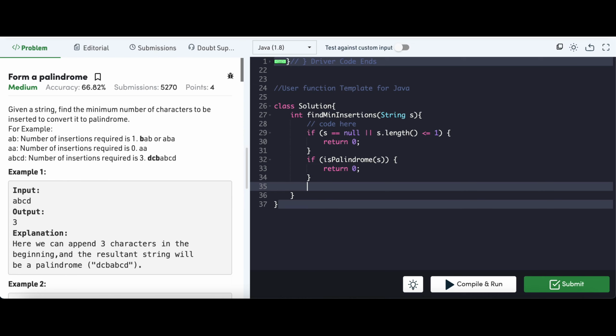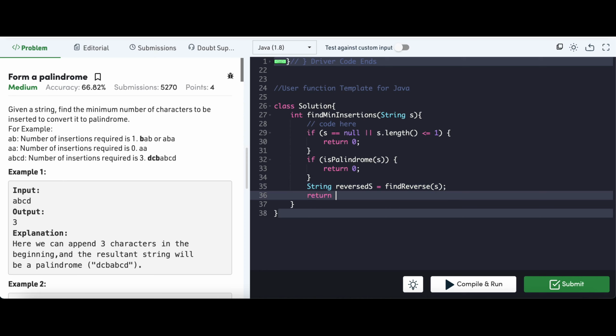Now we will be finding the LCS of this string and the reverse string, so we need the reverse. reversedS is equal to findReverse of s. These are helper functions. isPalindrome is a helper function, and findReverse is a helper function that we will be implementing soon.